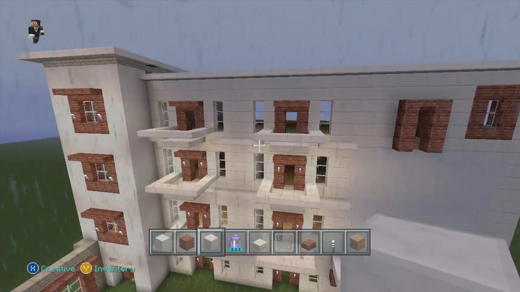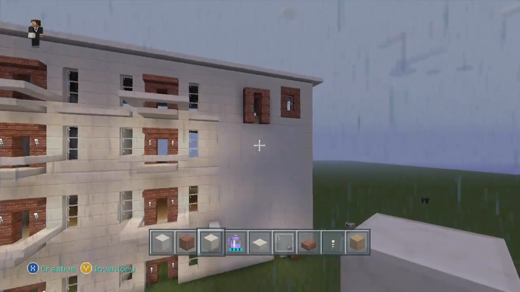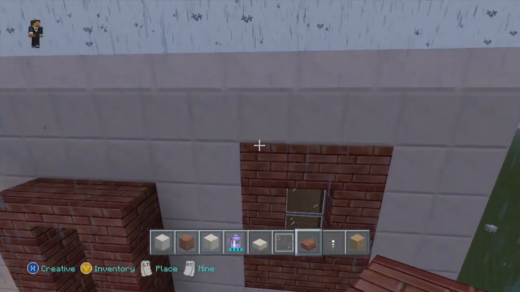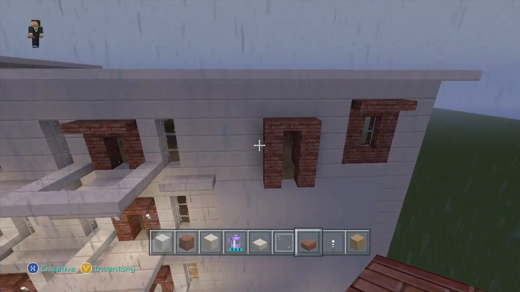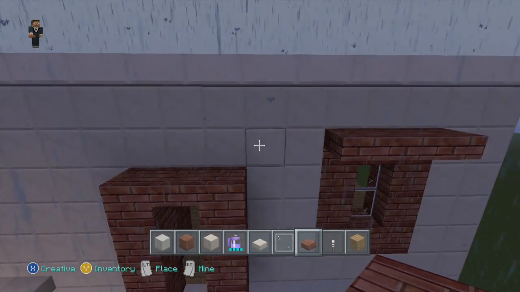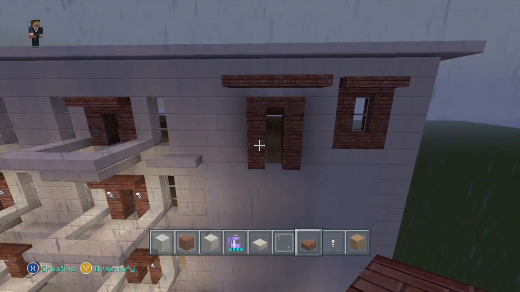And then block of quartz, like that. So that finishes up this side here, but here we're actually going to have another level, part of a building. Excuse me. I'll put brick slabs on that window, and we also should put them. Let's see. Yeah. So come here and let's put it. Whoops. Just like that. Yeah, that looks pretty good.